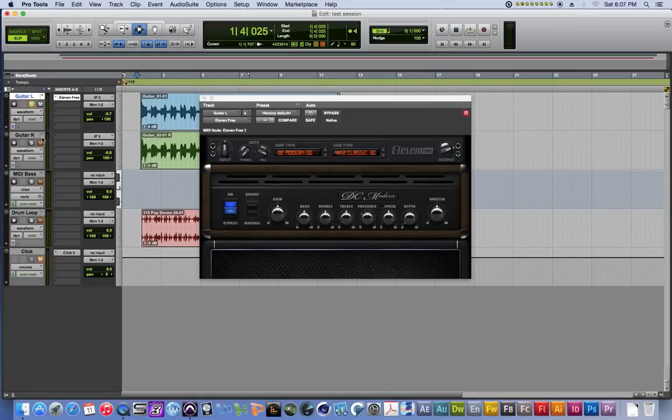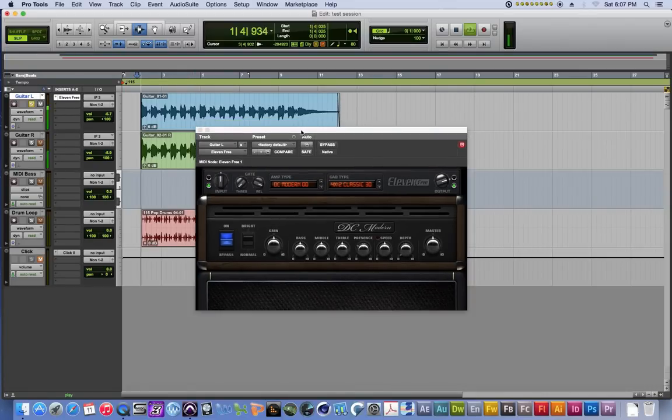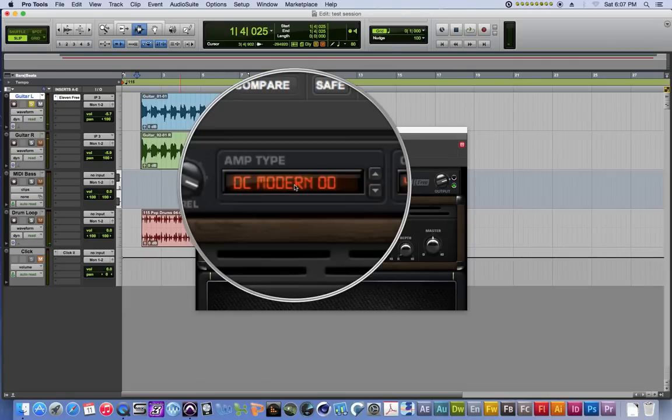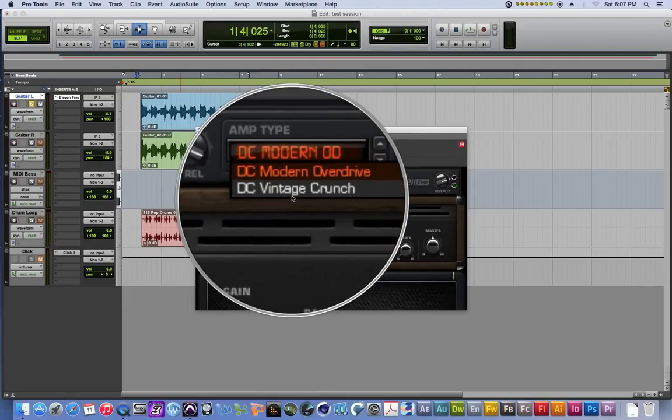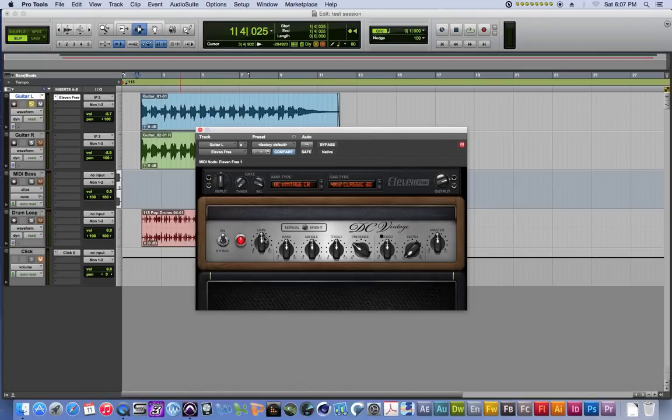Let's solo the guitar and see what this sounds like. Yeah, that's a cool amp tone, but it's not really what I'm looking for in this song. Let me change the amp type to the Vintage Crunch option and tweak the settings a bit.